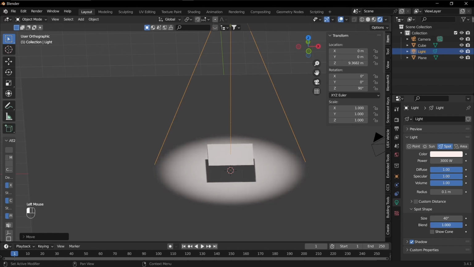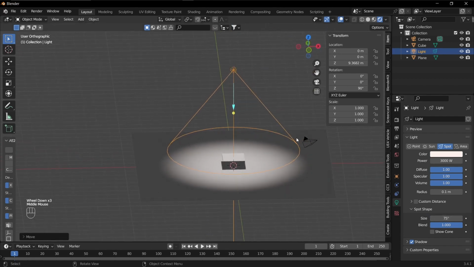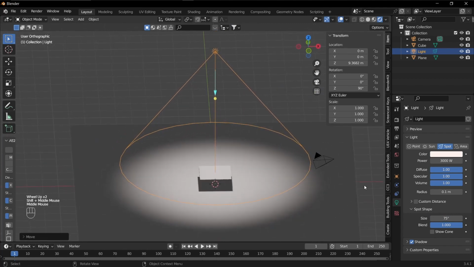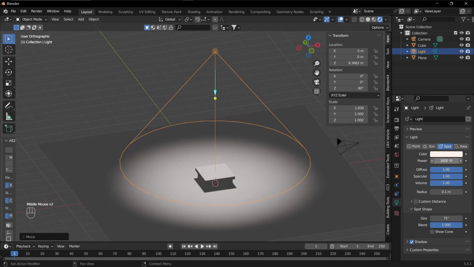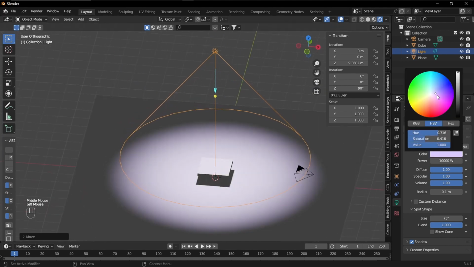But if you take the blend up to 1, it softens the light. The size here, 75, deals with how large the spotlight is. And the power is what gives you the intensity, how intense the light is. And of course, you can always change the color of the light.